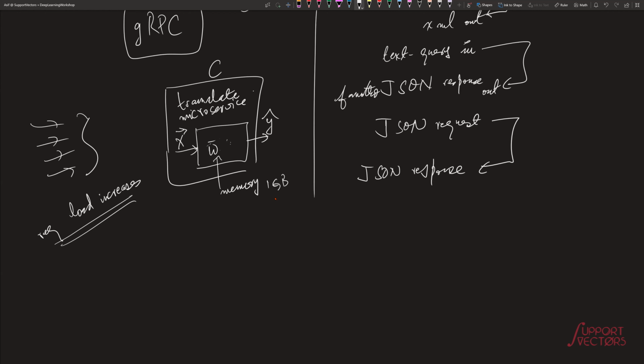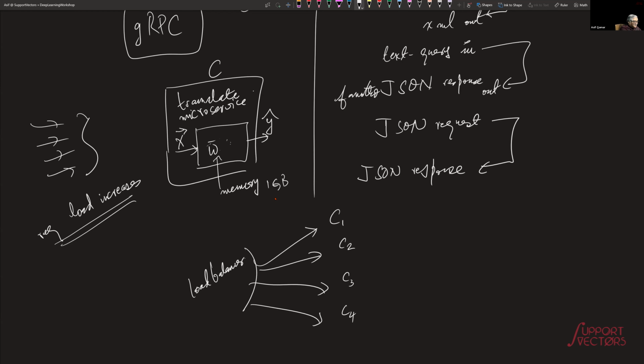Well, here is one solution that you could do. Because it's stateless, it doesn't matter. What you can do is put a load balancer here and put instances, C1, C2, C3, C4. And using some way, it does a load fan out. Based on the load, a request that comes in, it will give it to any one of these, let's say 4 instances, right? And whichever instance gets the request will respond. So now you have divided the load in this particular case by 4, isn't it? And you can go on, let's say, to C100.